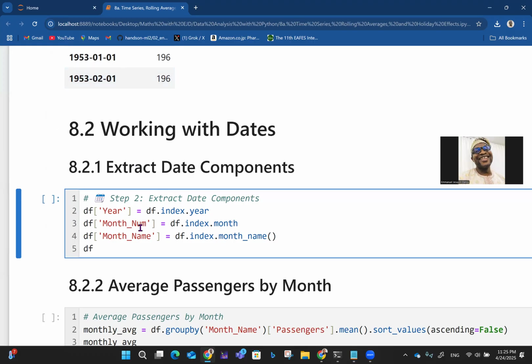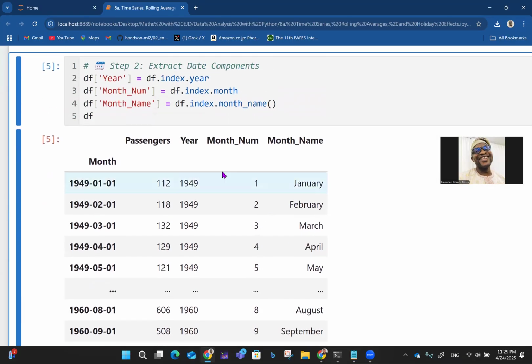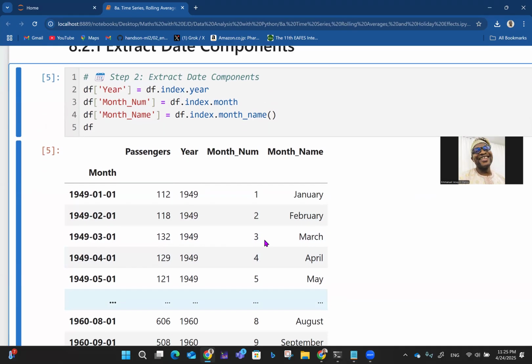All right, it recognizes the month number as the second thing, and it automatically matches that number to the name. So you use df.index.month here, and then you use df.index.month_name, and with the number you get that. So with df, we now visualize that. So you see what we have. Now we have month, passengers, the year now. You have extracted the year out, the month number 01, the month number 2, and then January, February, March automatically.